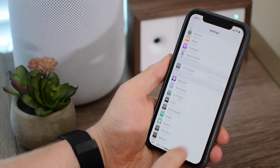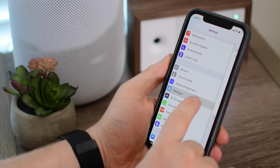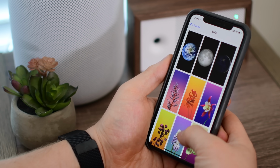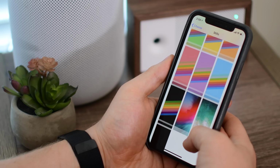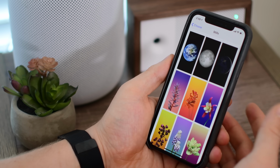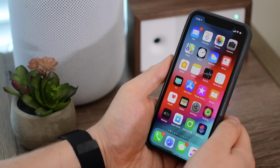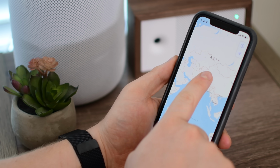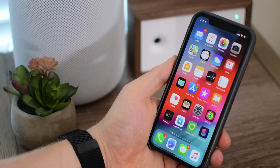Digging into settings and going up to wallpapers, we notice two things. First, the order of the wallpaper has been shifted just a little bit. Not anything major there, but more notably is the actual wallpapers that came with iOS 10 have seemingly been removed. So nothing new, just the iOS 10 wallpaper removed, and they've been reordered. Inside of Apple's Maps app, we're seeing a few darker, bolder fonts this time around. Nothing major, just a few fonts seem to be tweaked.